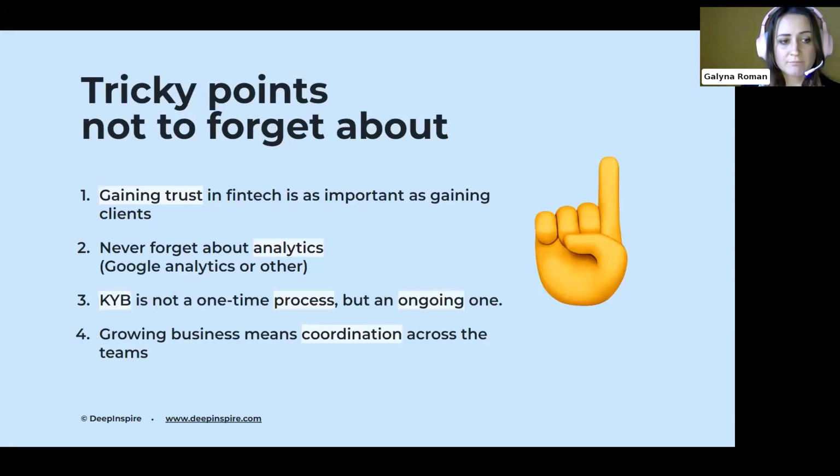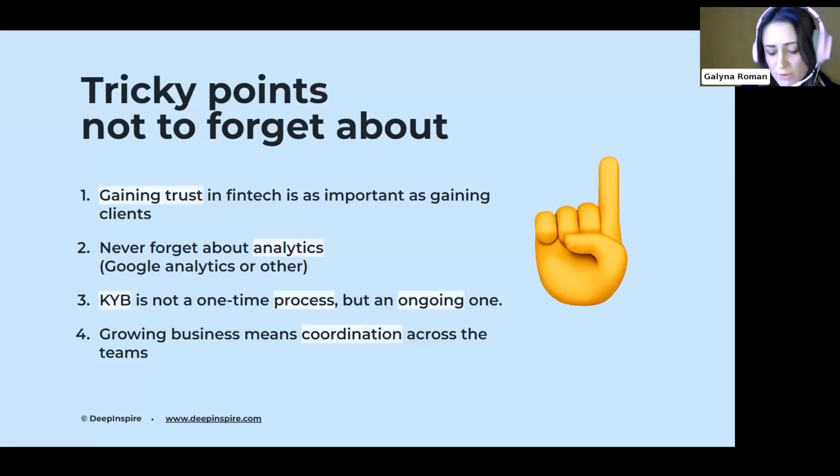So no matter if it's the KYB process or your application in general, use analytics. Google Analytics doesn't take much time to be added in a simple form. Yes, there can be some extended variations of using it, but in general, the simple Google Analytics doesn't take much time to be added, and believe me, it's worth it.